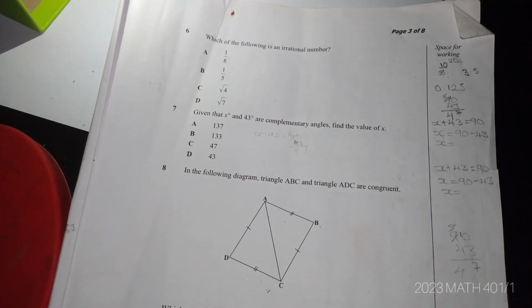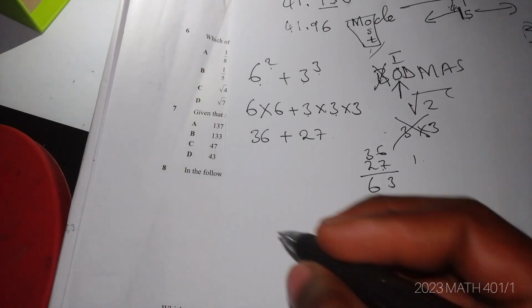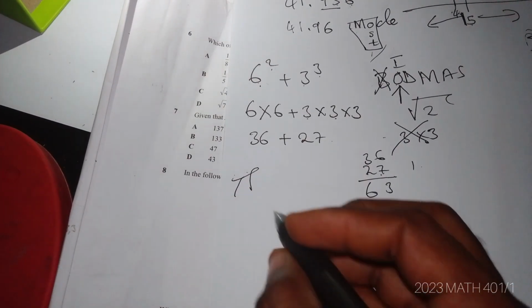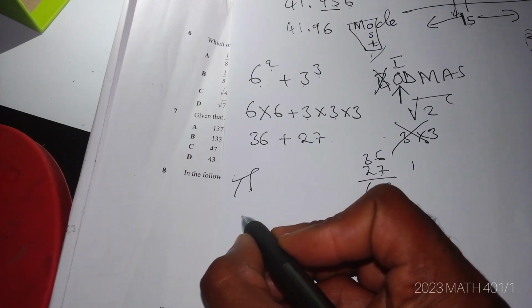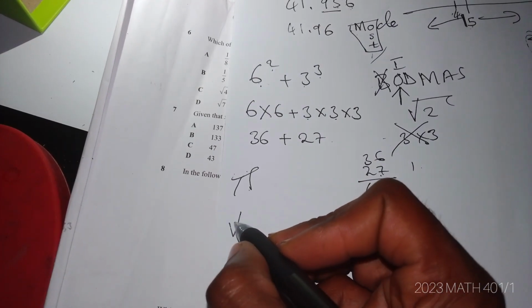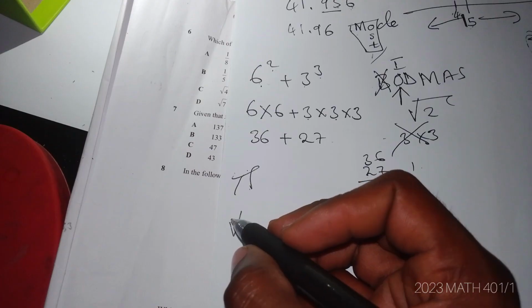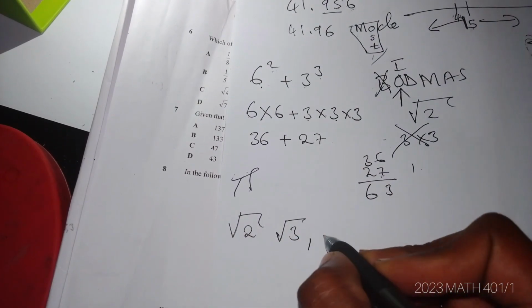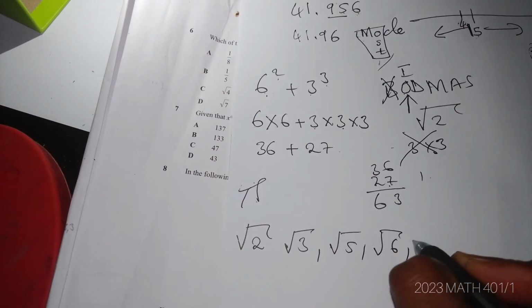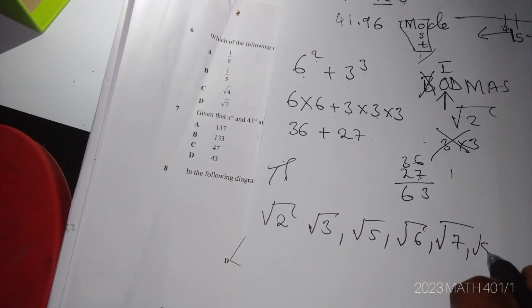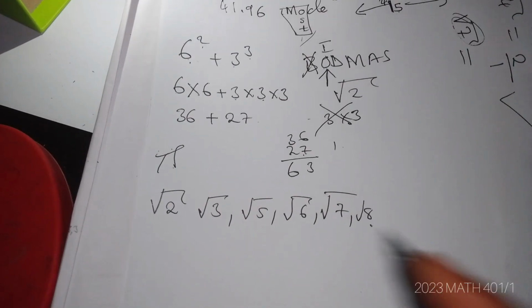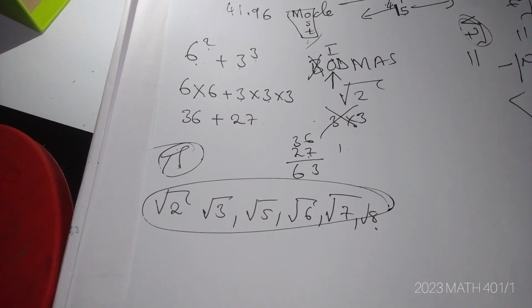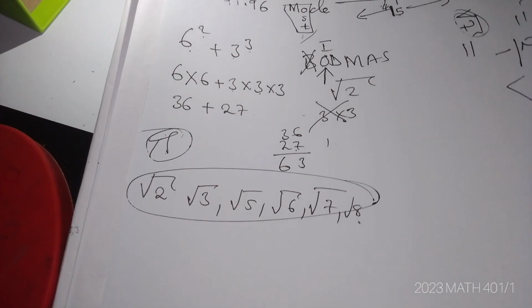In other words, as a rule of thumb, we only have 2 types of irrational numbers at this level. We have pi and square roots of non-square numbers. The square roots of 2, for example, square roots of 3, 5, 6, 7, 8, and so on, together with this. So the moment you see this or this, just know that you are dealing with an irrational number. Everything else at this stage is considered rational.